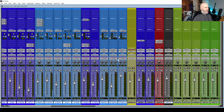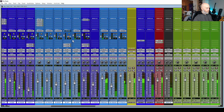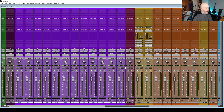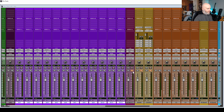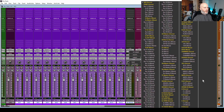What if we do that with the overheads as well? That's starting to feel better. These BVs, I really want to bus them to something instead of the A bus, just so I can affect them as a group before they get to the A bus. So we'll make up our BV master, solo safe that, and we'll send that back out to A. We might even experiment with sending that out to go through the rear bus as well.